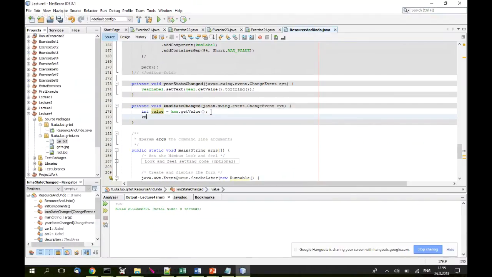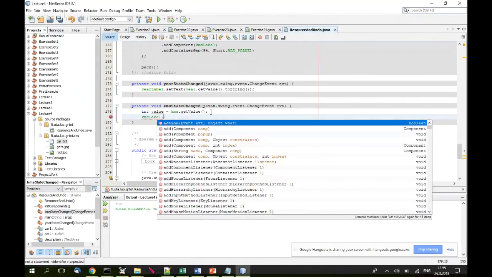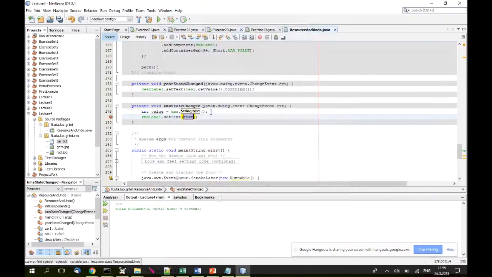And then the text, just a quick and dirty way, turn it to a string.